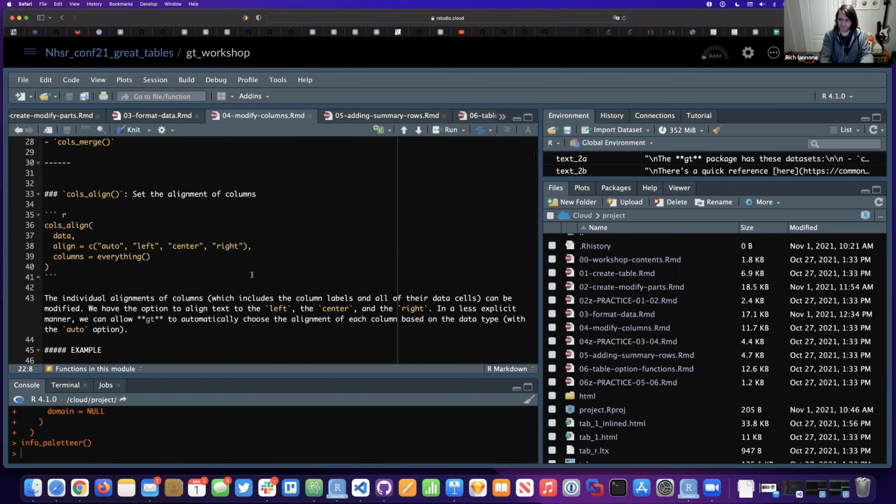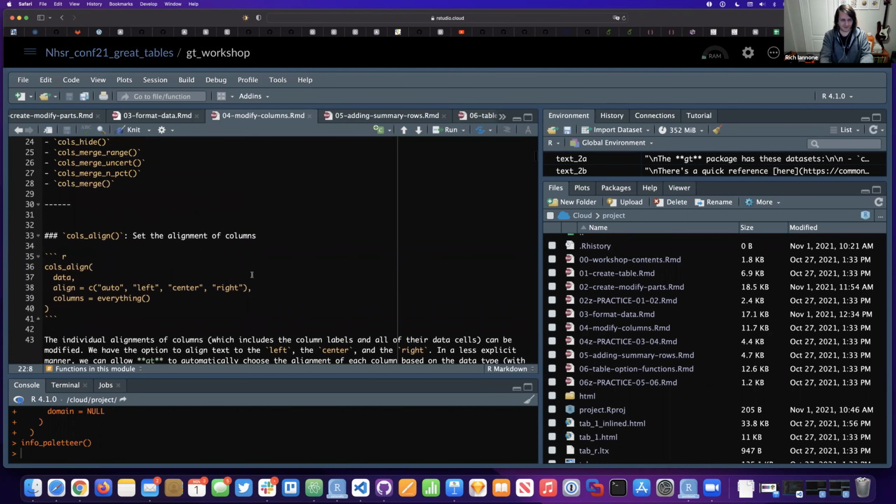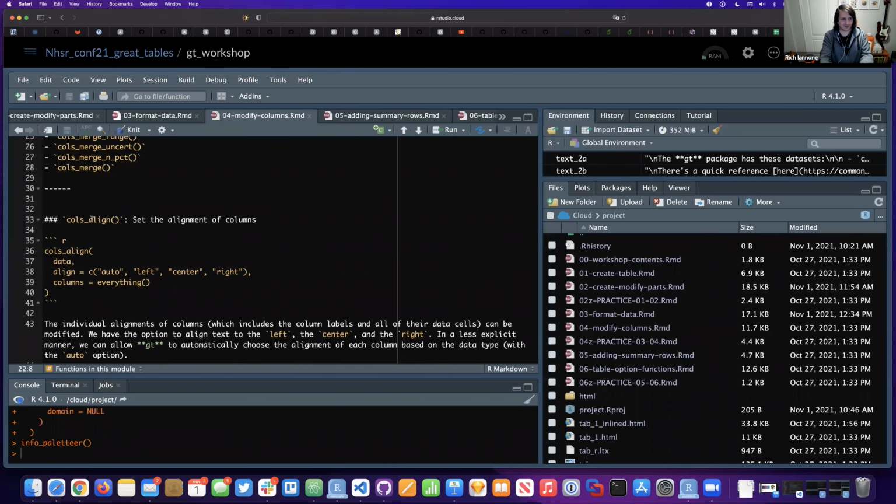So let's give the most simple of these, which is called cols_align. So this allows you to set the alignment of columns. So gt will automatically align columns based on their content. If you have numeric values, they're typically aligned to the right.